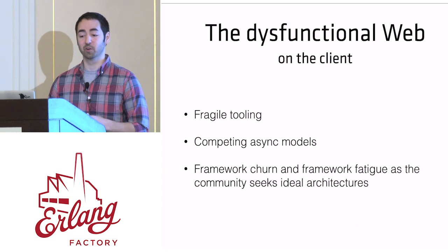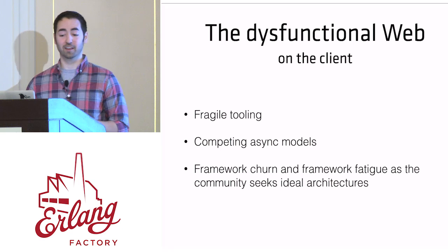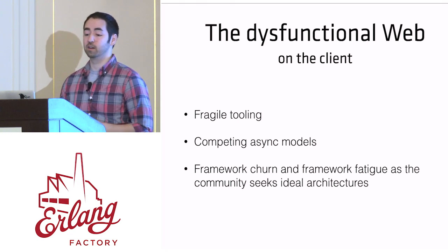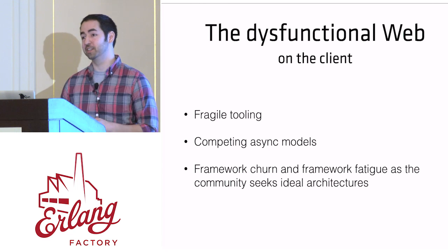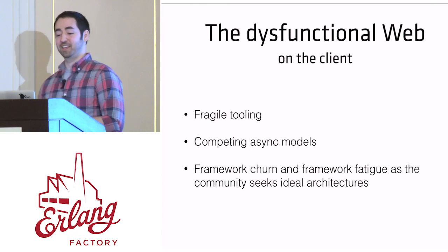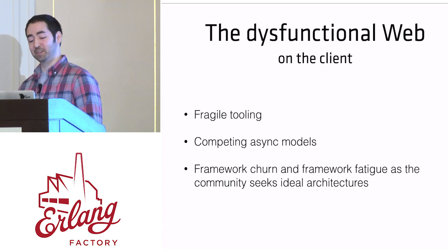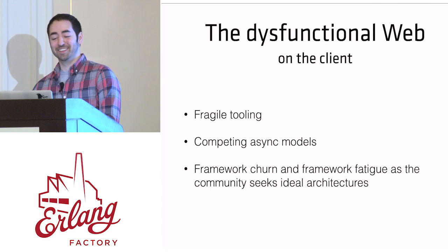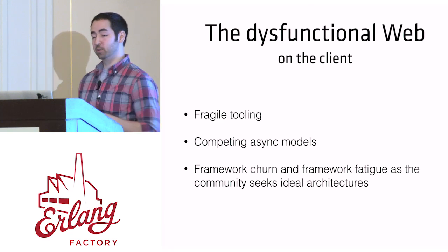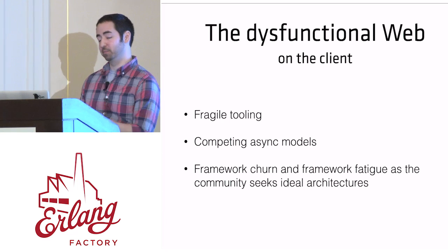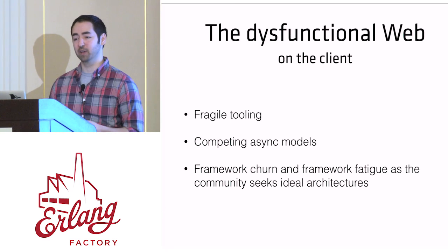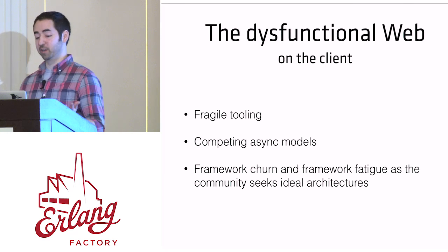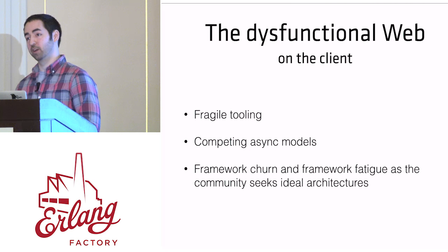I think no one would argue that JavaScript is solving everything extremely well. We have a lot of good tooling in JavaScript, but we have a lot of fragile tooling. The biggest source of new issues on the Phoenix issue tracker are JavaScript related. And I did not think I'd spend a huge amount of my time debugging JavaScript when I created an Elixir web framework. We integrate with an existing build tool, and we don't even couple with it, but just having it shipped by default with Phoenix has issues with people having repeatable builds. The Node ecosystem follows semver, but everything breaks when new packages are released. So we're seeing a lot of fragile tooling.